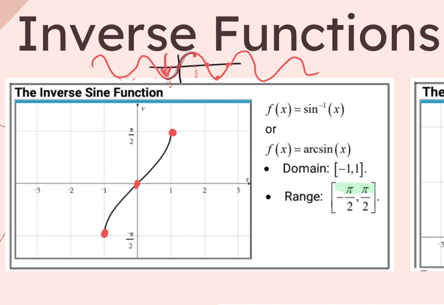Notice my range is negative pi over 2 to positive pi over 2, which means the domain on the original one is negative pi over 2 to positive pi over 2. So when you are given an inverse sine question and it says negative root 2 over 2, negative root 3 over 2, negative 1/2, negative 1, instead of going into the third quadrant, we go from the fourth up to the first, and we restrict it. I'll give you a visual of that in a minute. But that's why those answers can only have one answer.